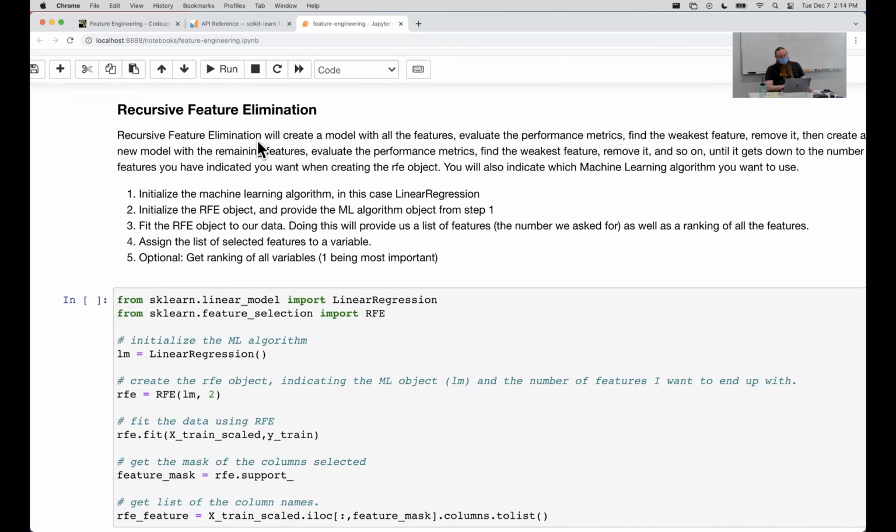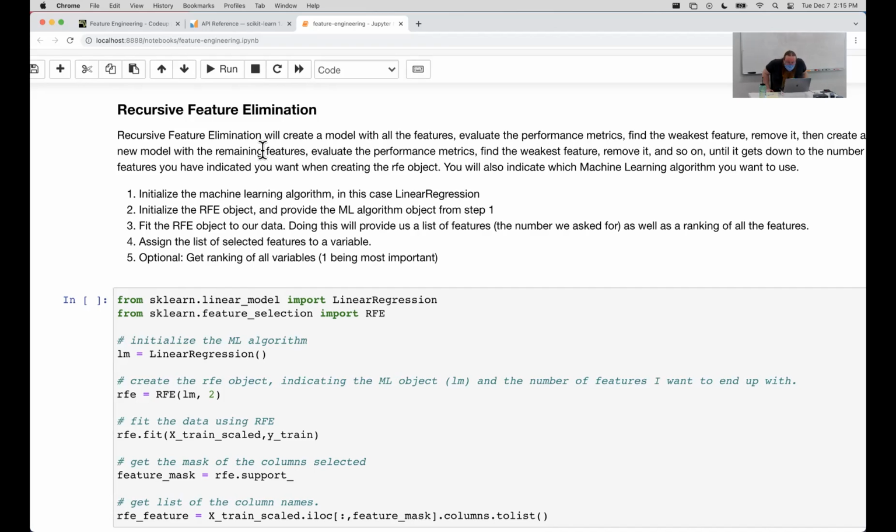So the difference is, computationally, why would you care to use one versus the other? If one's statistical, one's model-based, the k-best is going to be much less computationally intensive because you're not building dozens or hundreds of models. You're running dozens or hundreds of stats tests, but building models and evaluating them requires a little bit more processing. On our laptops, on data sets of this size, it's not that big a deal. Maybe on Zillow being about 2 million data points, it'll add a minute or 2. But if we're talking terabytes and terabytes of data, I would stick to the stats instead of the model-based.